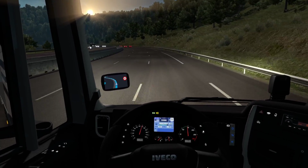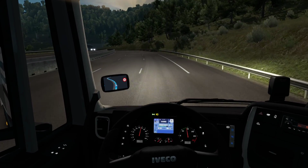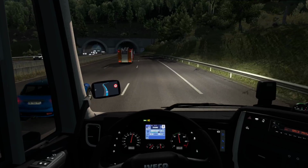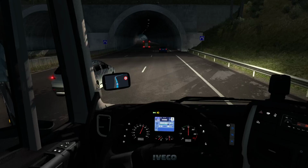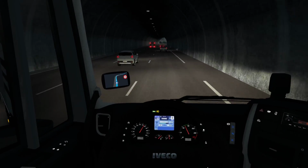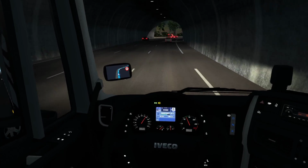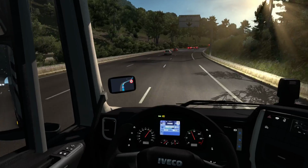But even with that, I was still not sure which mod I wanted, and so I've been looking. I was exploring the free mods. I couldn't find exactly what I wanted, so I started getting into the payware mods, and that's when I found two payware mods that were very promising. The JBX version 2, which a lot of people have been recommending to me, and Project Next Gen Photorealistic Experience, PNG PE, you could abbreviate it.